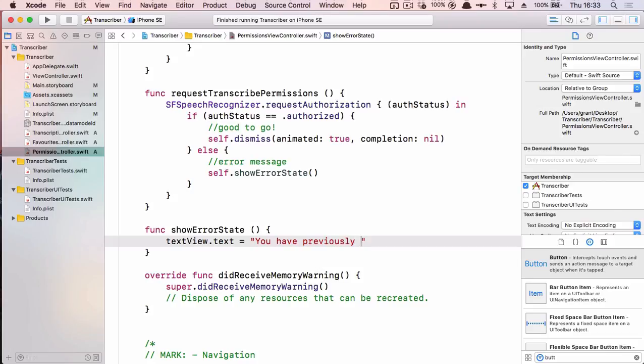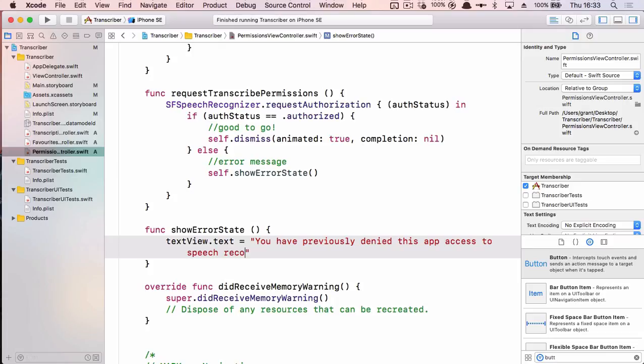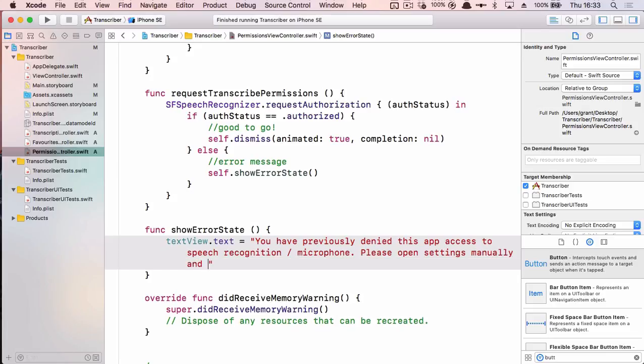You have previously denied this app access to speech recognition or microphone. Please open settings manually and change these.